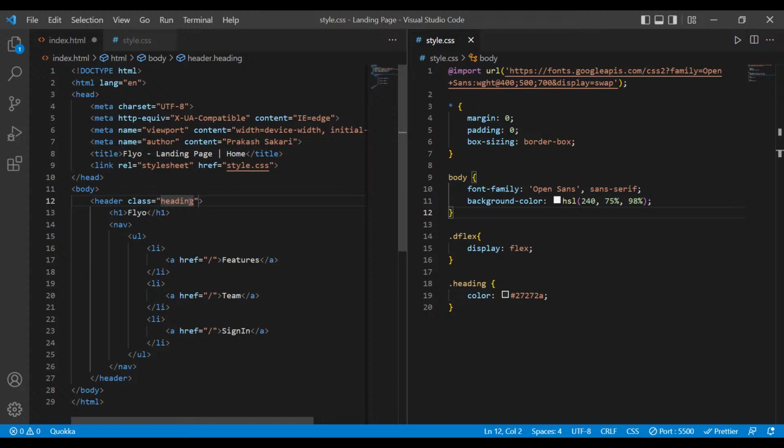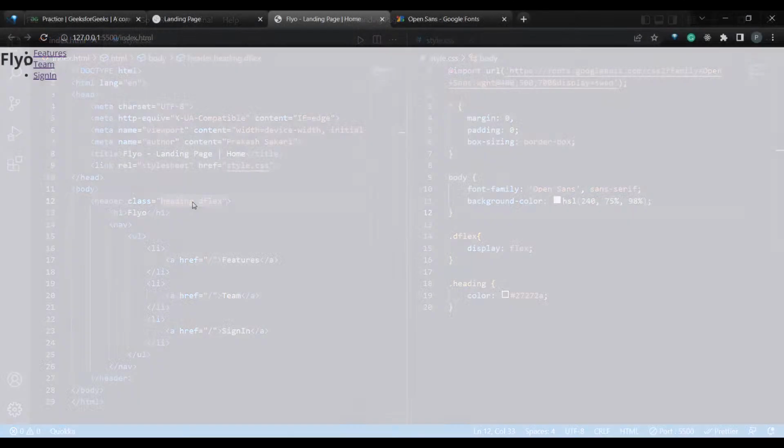Why am I doing this? Why am I not writing it in the heading? Because I may have to use it at different places also. If I save it and go back to the browser, you can see it comes in line. Let's go back to the code and write more.